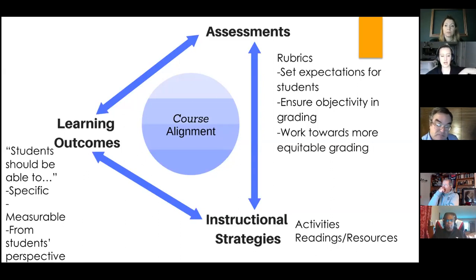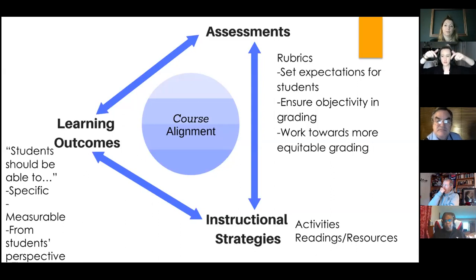If, let's say, we had the learning outcome create a marketing plan, and the assessment was an exam that talked about what a marketing plan was, then we're out of alignment here. So you're not actually seeing whether or not your students can create a marketing plan. You probably are assessing whether they can describe a marketing plan, whether they can identify the key components of a successful marketing plan, but you're not asking them to create necessarily unless you have an essay question in there.